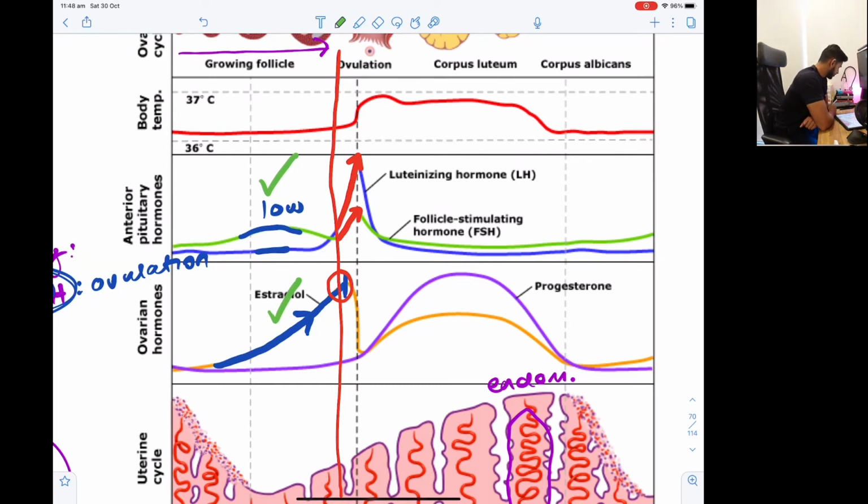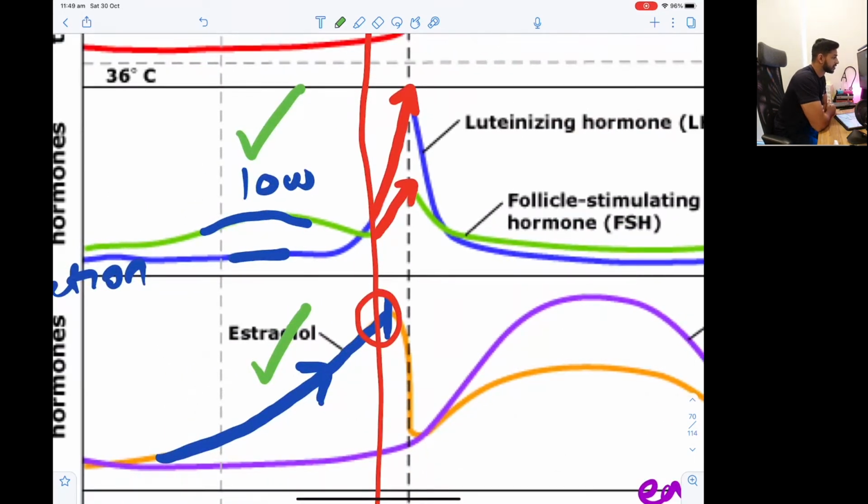Lookman, what did you learn at school regarding the change in these hormones? Any ideas? I'm not sure. It's all right. See, this is a thing. School notoriously finds it hard. I've never seen a single student come to class already knowing this because they don't teach this at school. Sorry, could you repeat the question? Yeah, the question is why is there a sudden surge in LH and FSH? My red arrows that I've drawn right here on this page, why are they suddenly increased?